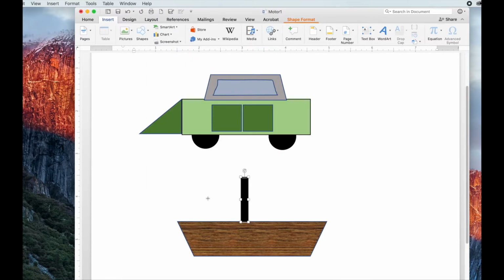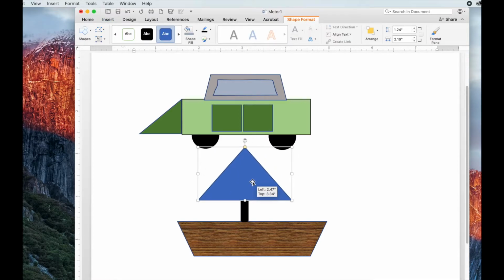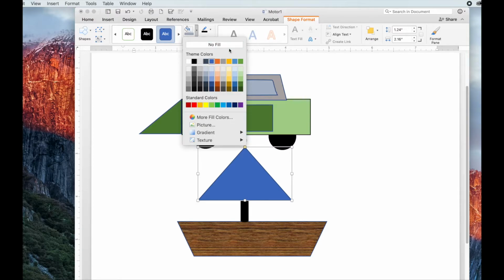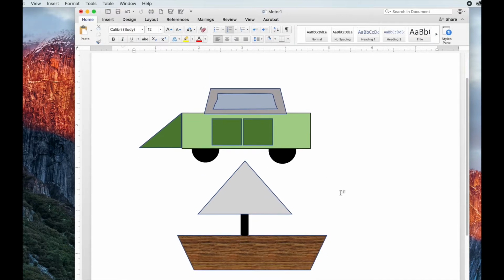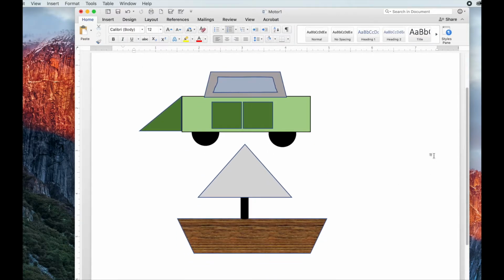And then I will draw my triangle. Okay, I can always move it, so I'm going to make it about as big as I want. Then I can click on it, move it over a little bit, and make the fill maybe a little different color. Maybe do almost a grayish color and deselect. And that's the start of a really simple boat. And if you want to add other features or other things on it, you could do that. So that is for that assignment.